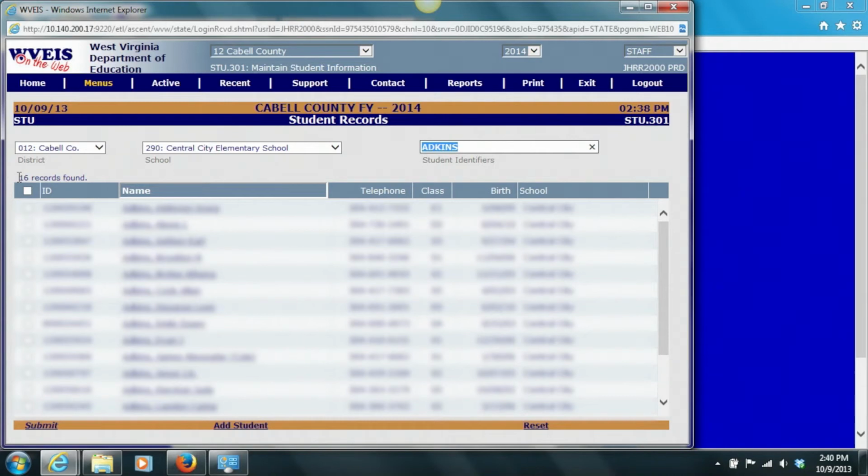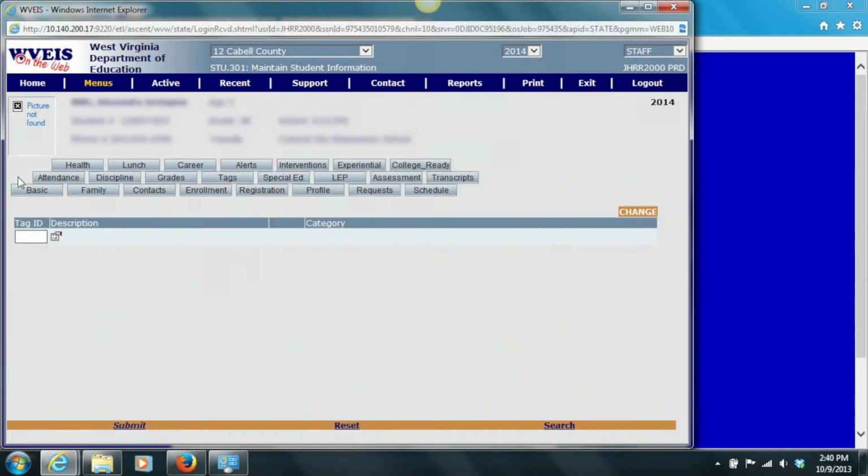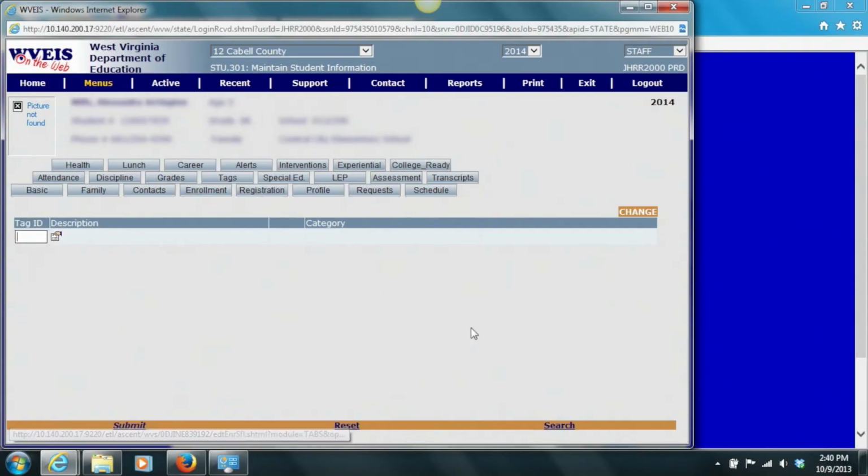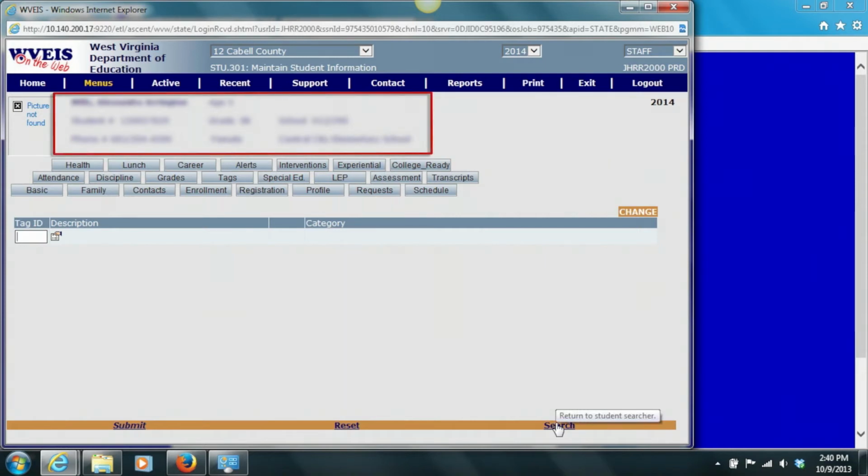So yeah, a lot of people do know that you can search by last name, but let me show you something else. You can also search by a student's ID number. So if I have an ID number, I can type in the ID here, and it will look for all the students in this school with that ID number. Well, there should be only one student, right? Yeah, that's exactly right. And so I found the student, and it pulls you straight to it. I can look at the tabs, which we won't get into, but it'll jump straight to that student with that ID number, which is really helpful. And it gives you pertinent information like the phone number and the age and the grade.